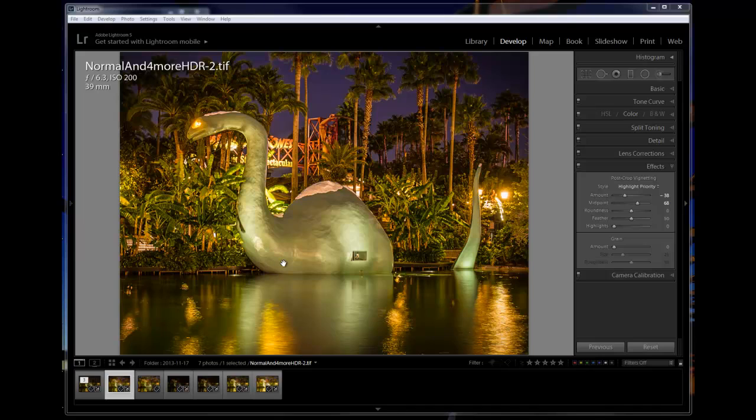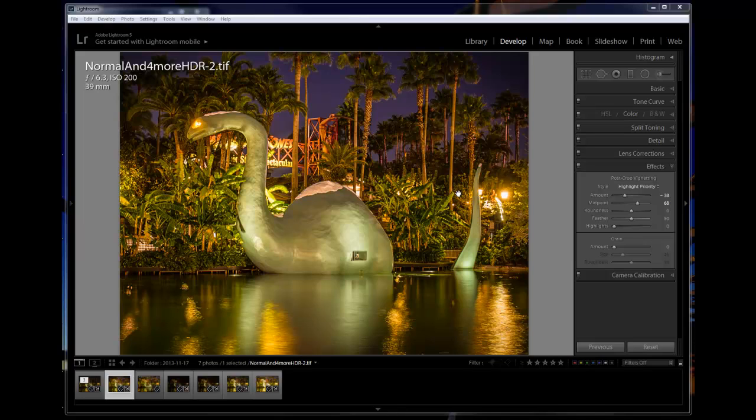Again, one of the things that's so great about Lightroom is it's non-destructive. So any adjustments that we make with regards to any of these sliders here are things that we can undo.